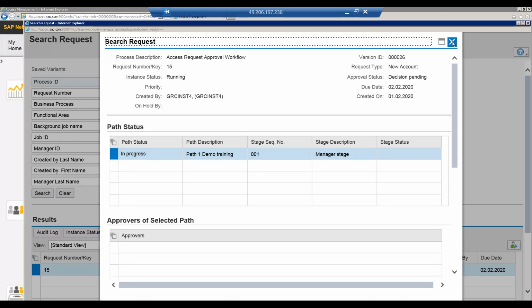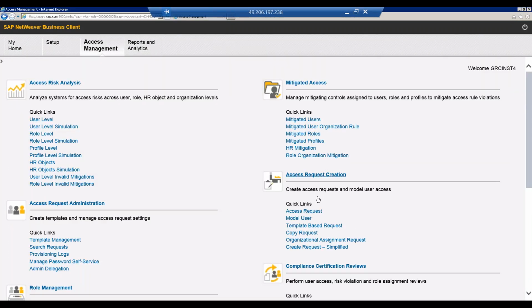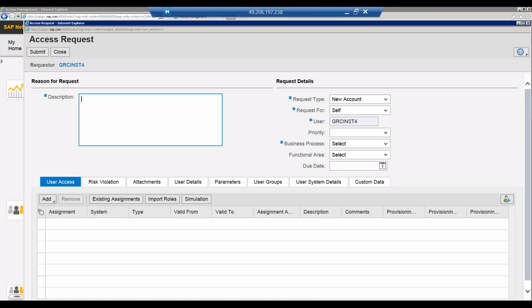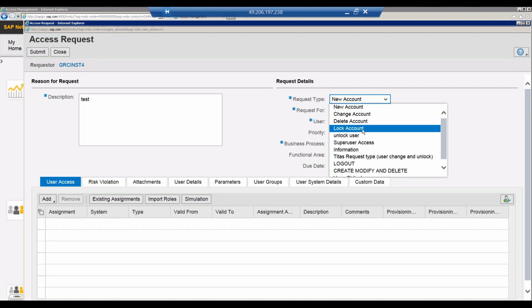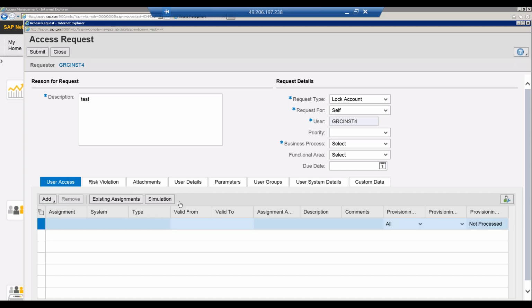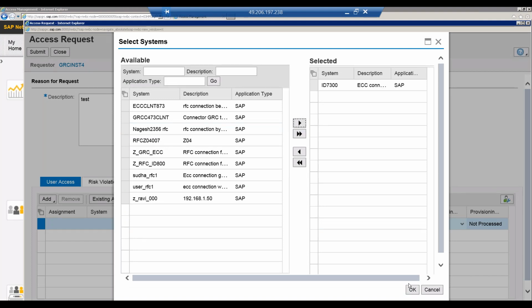Now we'll try to raise another request of a different request type, that means lock request type. In that case, it should select the other path. For lock user, there's nothing to do with roles, so it is not showing roles.